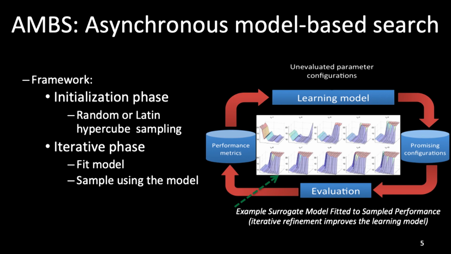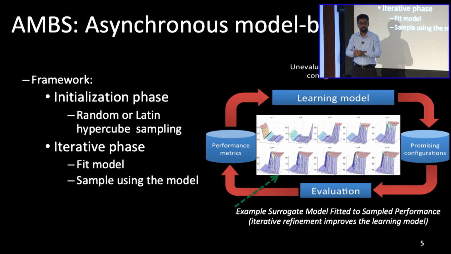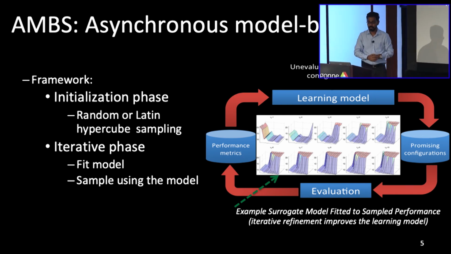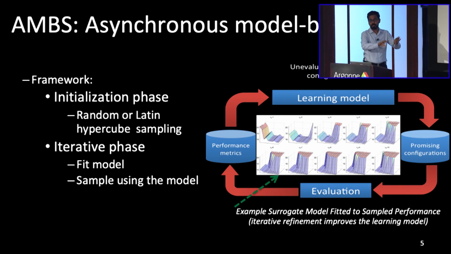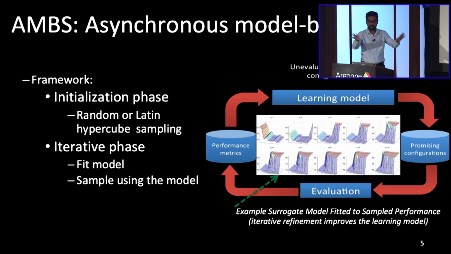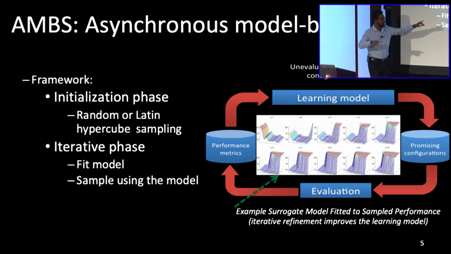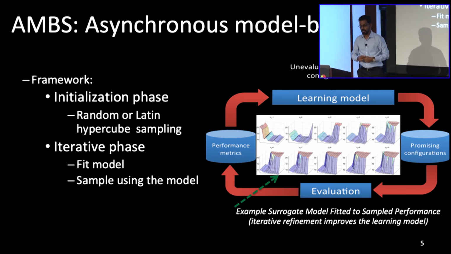The learning model, which is sitting on the top, tries to learn the relationship between hyperparameter configurations and their corresponding accuracy values. Once the model starts learning this relationship, then it can generate better configurations iteratively, and eventually find good or high-performing hyperparameter configuration values for this given model. In the initialization phase, you just do a random sample to get different hyperparameter configuration values, and then in the iterative phase, you do what is shown in the figure.